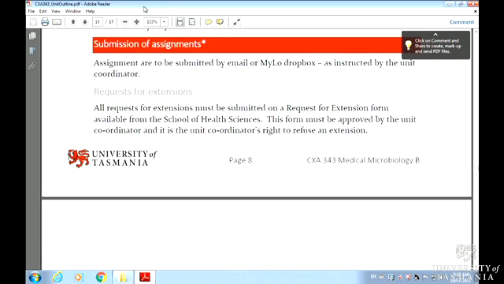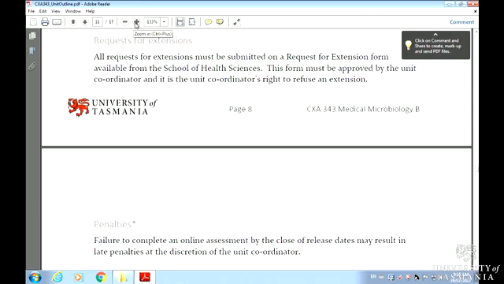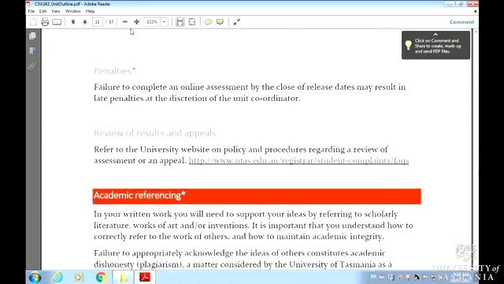Even though I keep saying that you can put the assignments in the Milo Dropbox, don't. Just email it to me. I can't do Milo, I don't like it, I hate it. So just easy with the email. One day I'll get around to using Milo, but for the moment just email it to me.